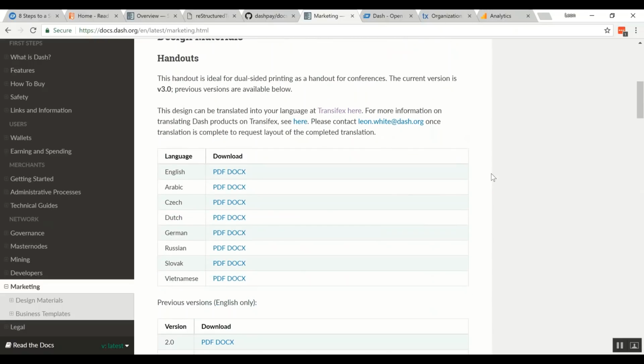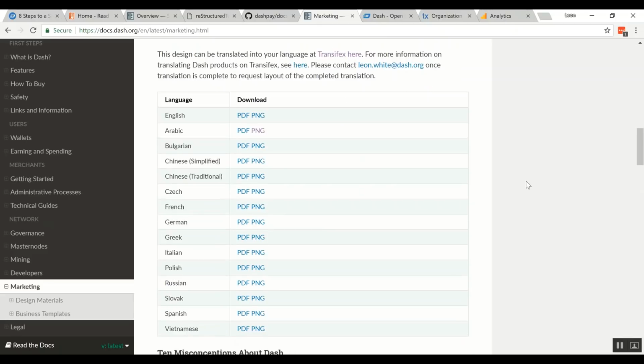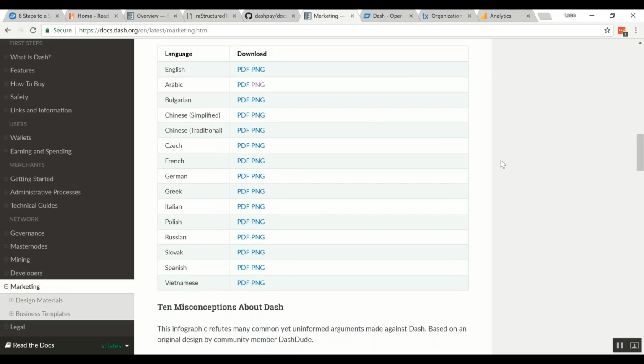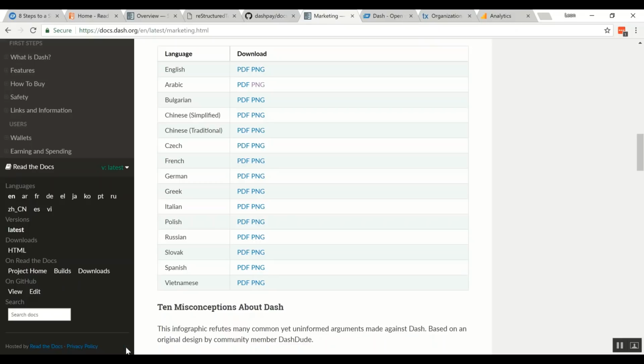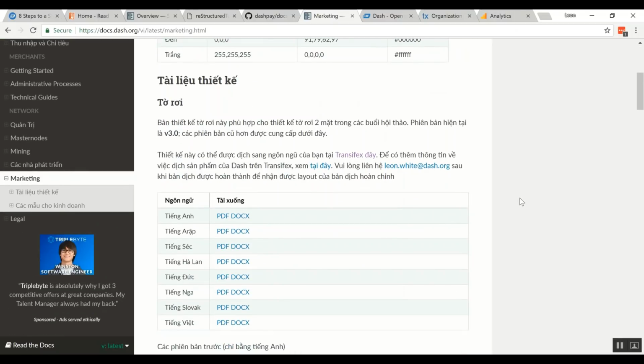You can see here many of these infographics and handouts I just talked about have actually already been translated by a fantastic team of volunteers, so anybody can get involved with that on Transifex. That's actually one of the main features of the documentation here. If you click the version button down the bottom here, you can see that there are a number of different language versions available. That works today. It's extremely simple to begin translating the documentation on Transifex, and then I can pull those translations back into the documentation here. So you can see we've just converted this entire page into Vietnamese, just like that.